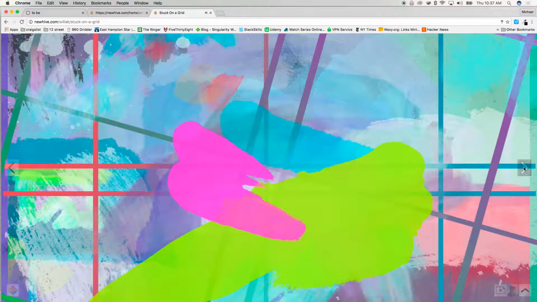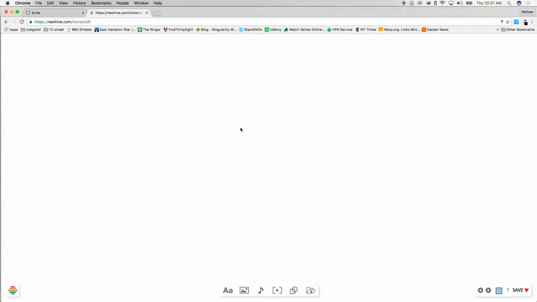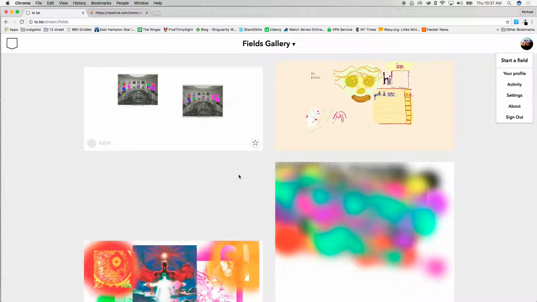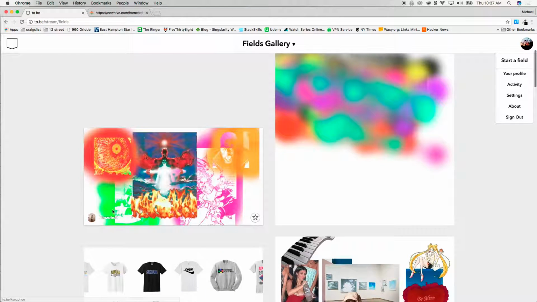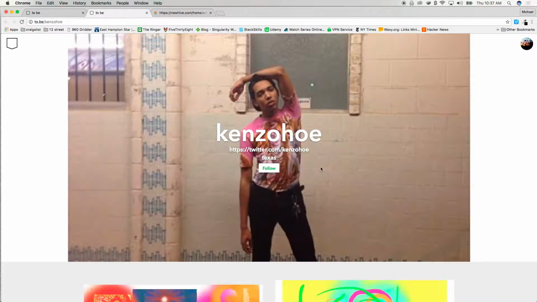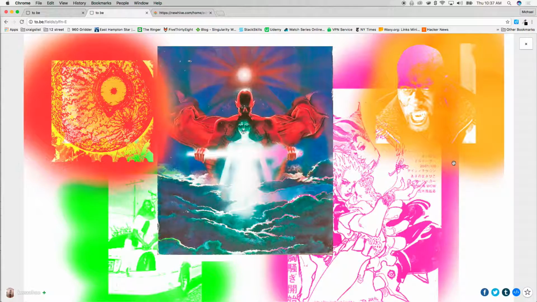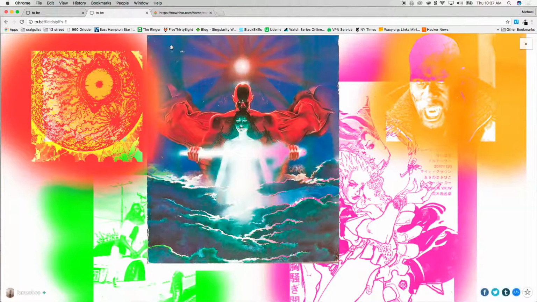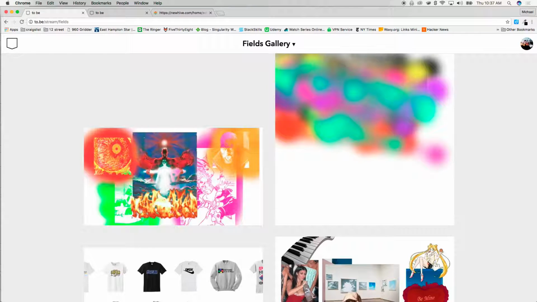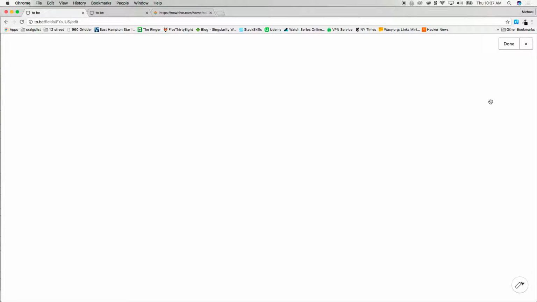There's lots and lots of different things that are possible. These are some amazing, it's one of my favorite spaces to look through to get inspired, right? You can find music and things like that. But you need to create an account. 2B is very similar. We could look at an example of a piece of work in here from this particular artist. I'm guessing this is going to have some animation, and it's a little slower. I think New Hive. No, this doesn't even have an animation. So I'm going to use 2B because I know it better. I'm used to it, and I'm going to say start a field, but I recommend learning either of them.